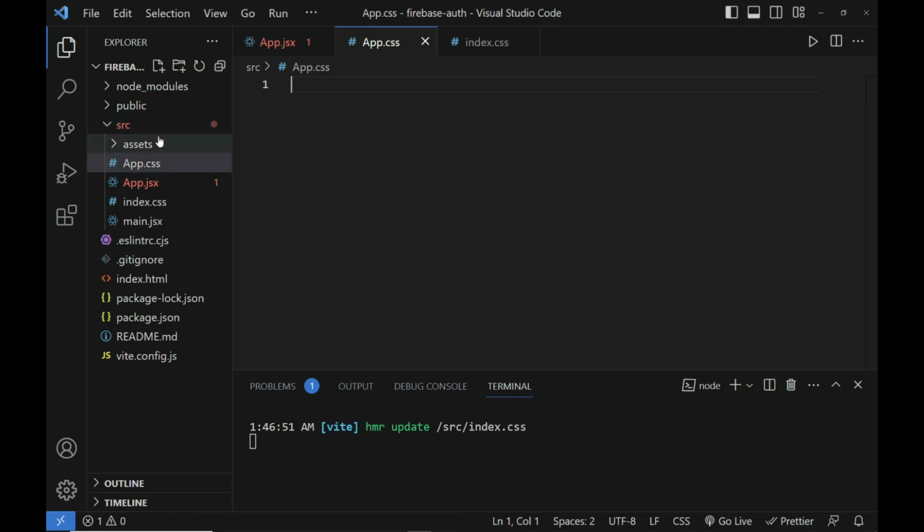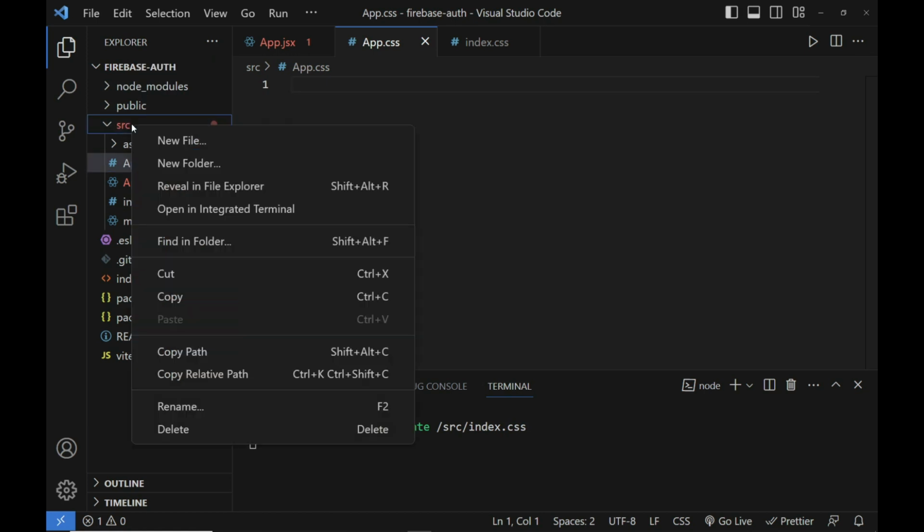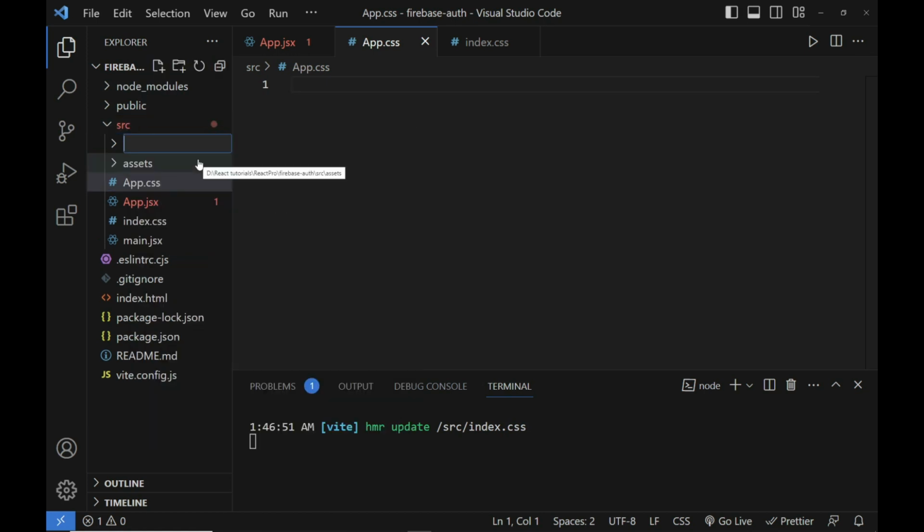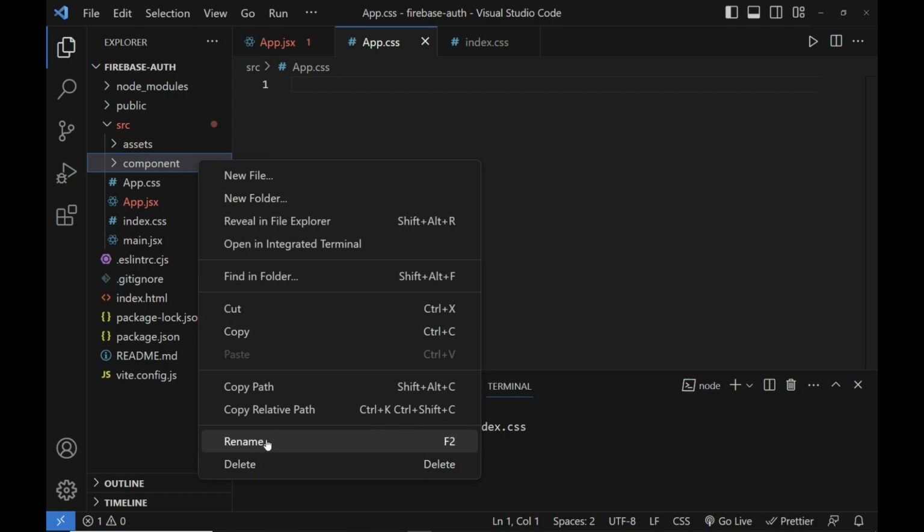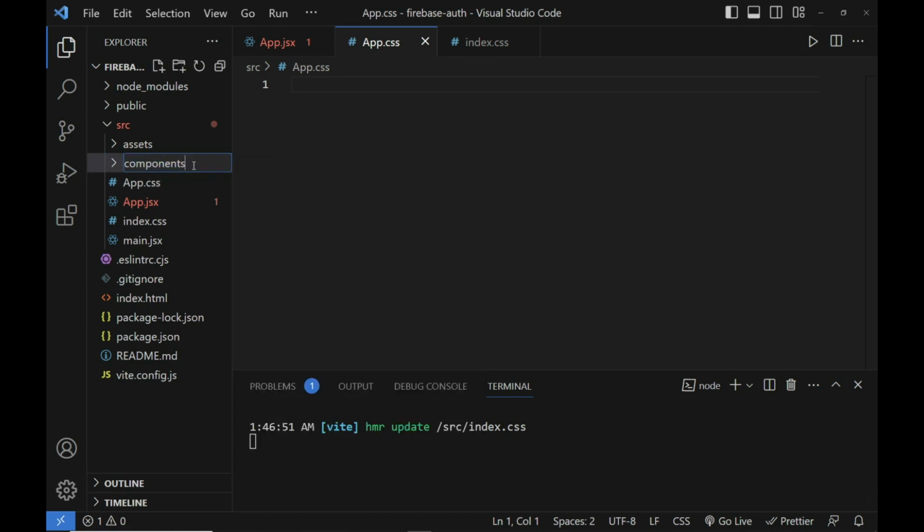Okay, so the first thing I need to do, let's create our login page. So let's come to this src, and we are going to create a folder, and we are going to name it component. All right, and no, let's name it components, not component, because we are going to have different components there.